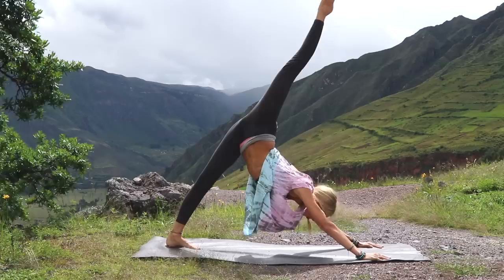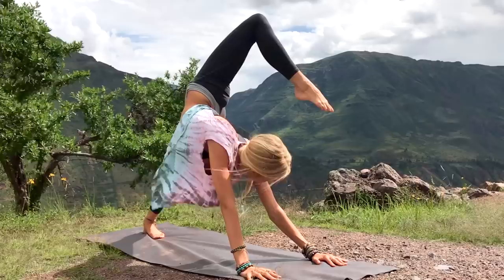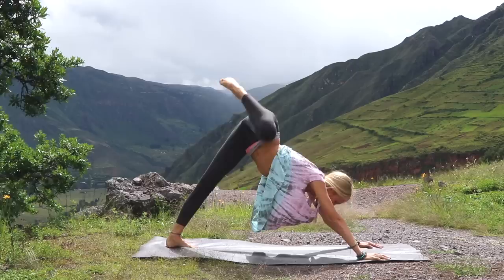From here, just hold for a moment, allowing that heel to come down to the mat. Feeling a nice deep stretch through the hamstring, then bend the top knee, stacking the hips on top of each other. And then that same bent knee is going to start to circle up and around for 2. This is a wonderful warm-up for the hip. And 3, one more big circle with that leg. And 4, wonderful, extend the leg up to the sky, inhale.